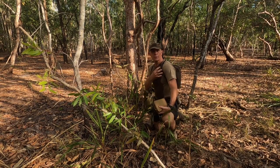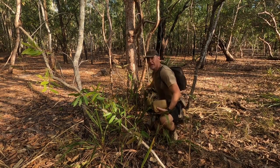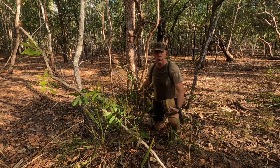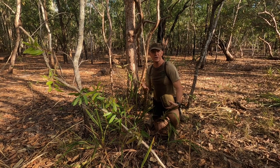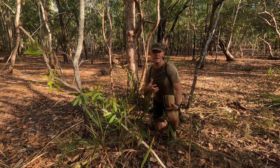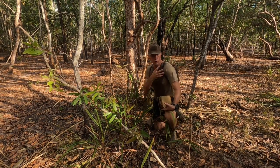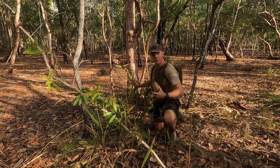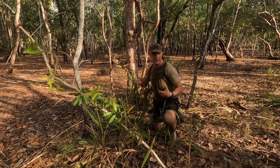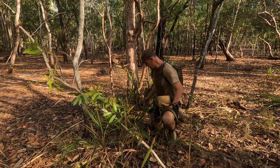Well, I've just got my small day pack out of my main pack. Once I get to camp, I drop my main pack and I get my small day pack, my 24-hour pack, which has got everything I need should I have to spend an unexpected night out in the bush. It's got all my essentials in there which come with me everywhere, and that's my basis, which goes in first into my main pack. So I just simply have to take that out and it's got everything I need.